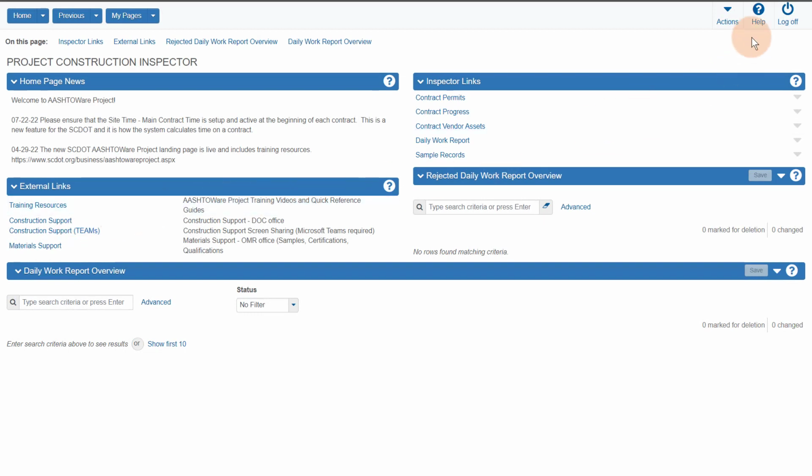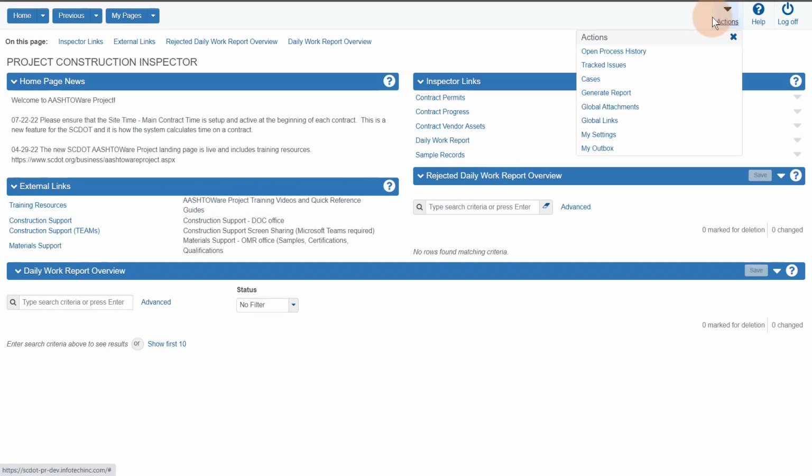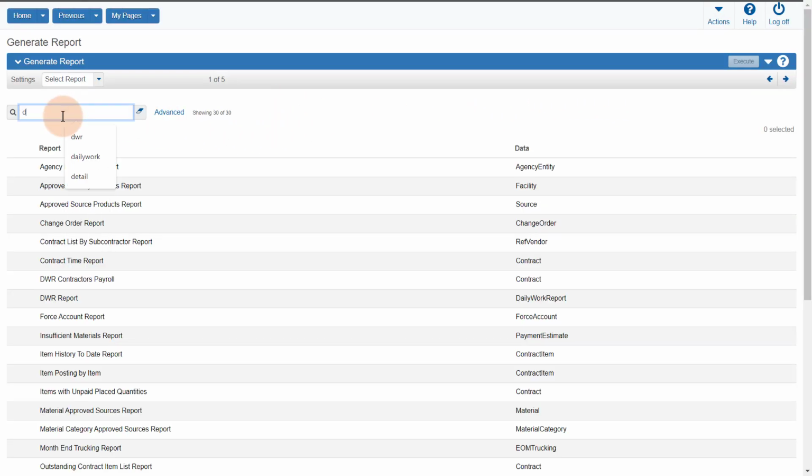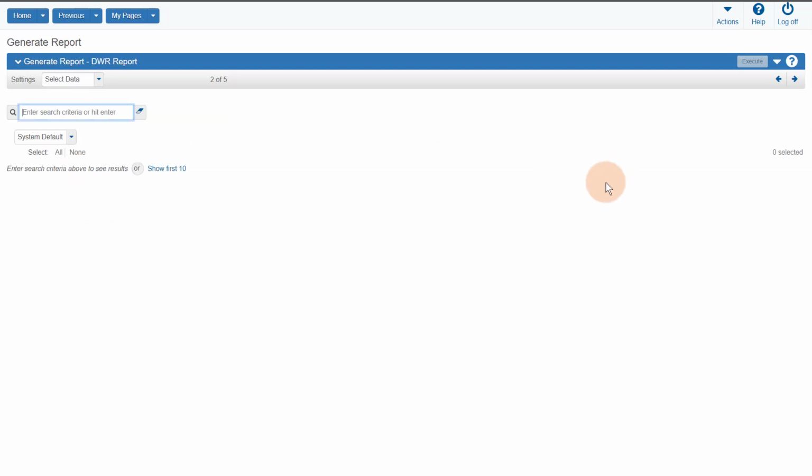A more detailed DWR report can be generated from within the Global Actions menu. You can include multiple DWR dates and set parameters for your report.